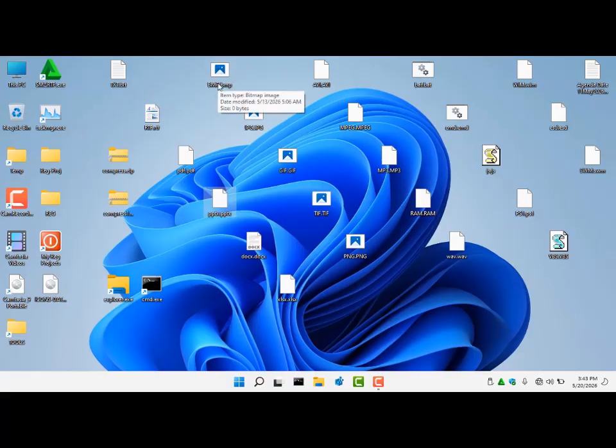But this is not original, it only mimics the original file. This is a BMP picture, this is a JPG picture, this is GIF, TIF, like that. All of these things in front of you are file types, different types of files. This one is a text file, this is an RTF file, this is a PDF file, PPT PowerPoint, this is Microsoft Word, this is an Excel file. All of these are different file types. This is also an image.